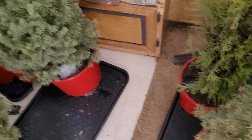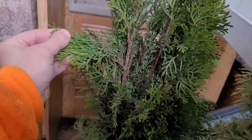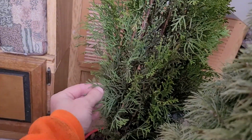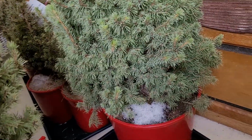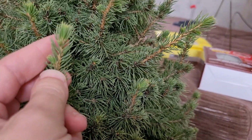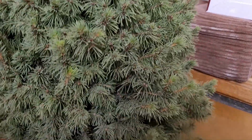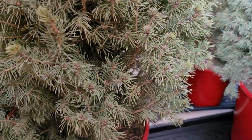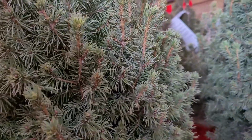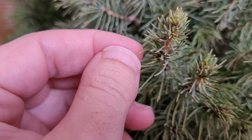Hopefully these guys come out okay. This one is so green now. Look at how green it is. It's so much better than when I got it, from being tied up in there. It's so lush now. And these ones look so shaggy. I was worried, but I can see that it's looking really good. I can see everything opening up, and they kind of look like ones from other channels I've seen, which makes me happy. At least this shagginess is just old growth.